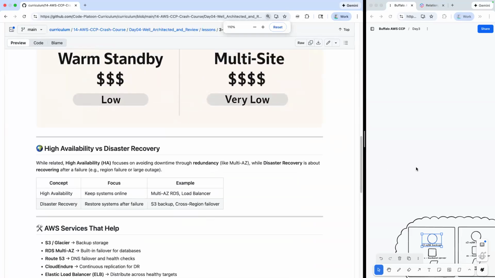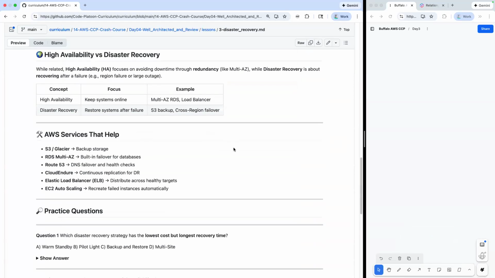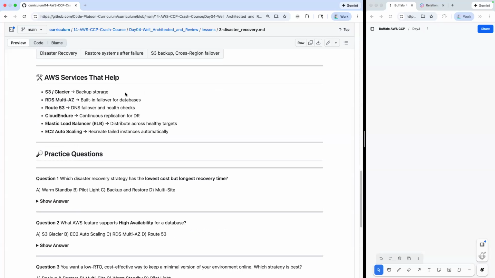So we also have this term high availability, right? And this is not about disaster recovery, but about redundancy. So disaster recovery is something has failed and we want to recover. High availability is about everyone's going on our website for Christmas shopping and I don't want the traffic to crash us. So high availability is about keeping systems online, where again, it's about scaling up multiple availability zones and databases and load balancers. And there's going to be a bunch of new AWS services here that get introduced.